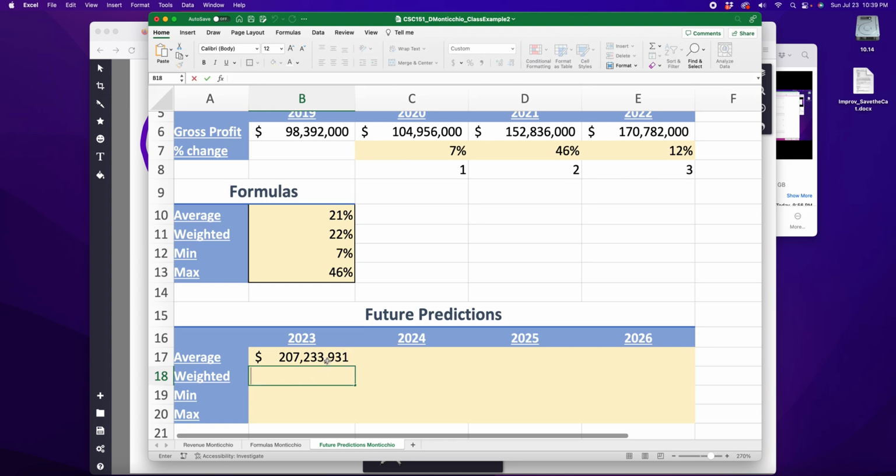And same thing with this guy. So equals our 2022 number times, this time weighted, so weighted plus 1, boom, there we go. Same thing over here, equals our 2022 number times, this time our minimum number, plus 1. There we go. So basically we're doing a reverse of this, where we subtracted 1, this time we're adding 1.